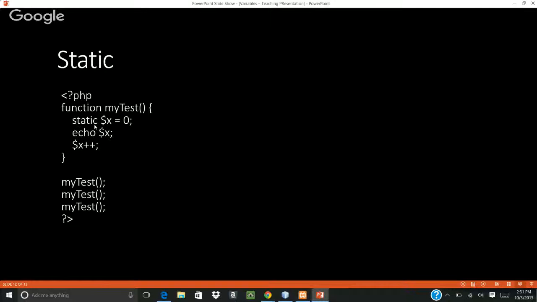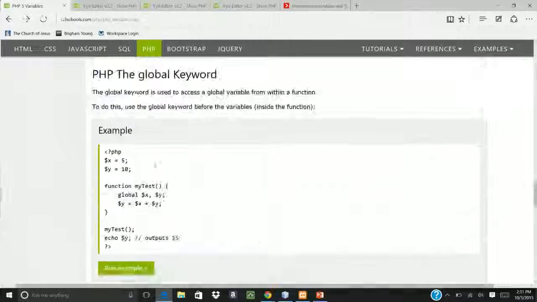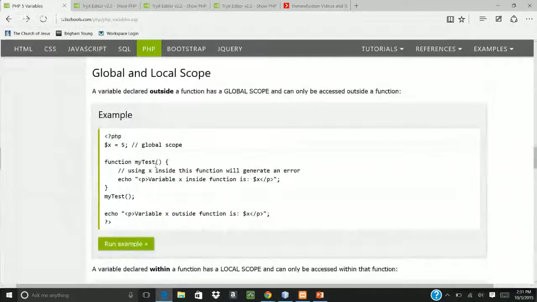And static is a keyword, and you can see that there's a concatenation where it's going to add to it, and this will make it so it remembers it. So I'm going to go to W3 Schools, and you can see each of these examples on there.